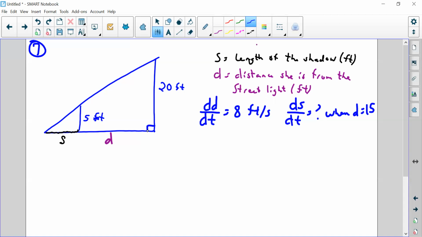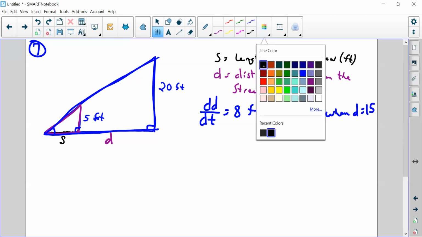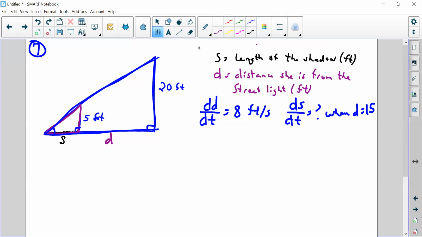So she is using similar triangles. So she's taking this triangle here, and she is relating it to the bigger triangle here. Again, they both have right angles. We assume the person's standing straight, and they share that angle. So we got angle similarity. So I can use proportions. All right, so to set this up, we have this length of the purple triangle is to the height of the purple triangle. Okay, what's the length of the blue triangle?